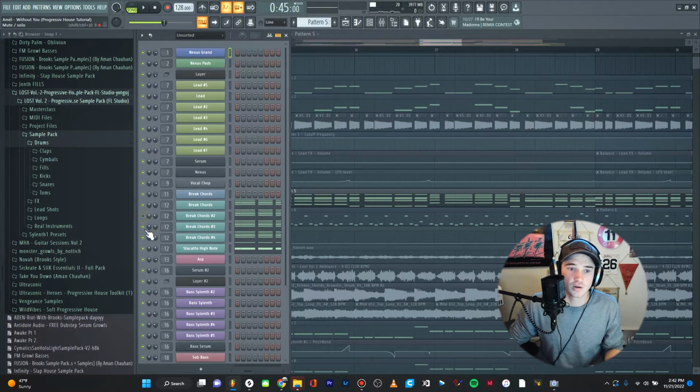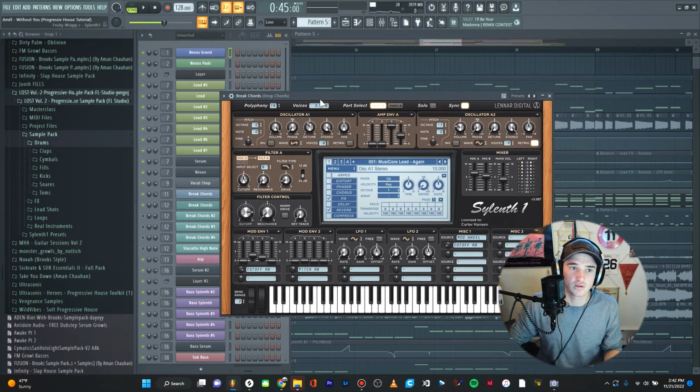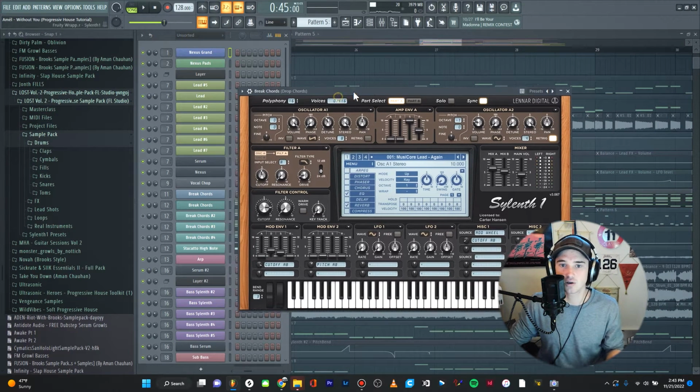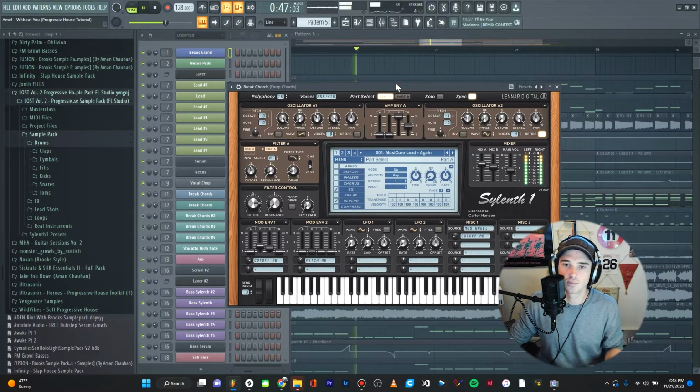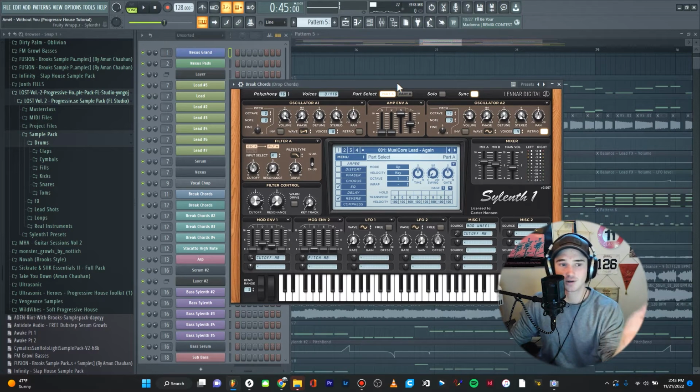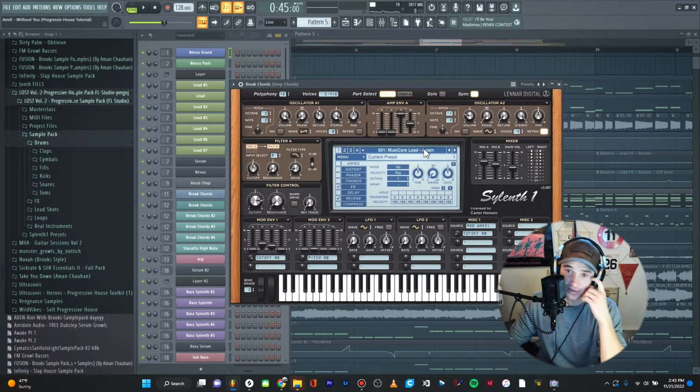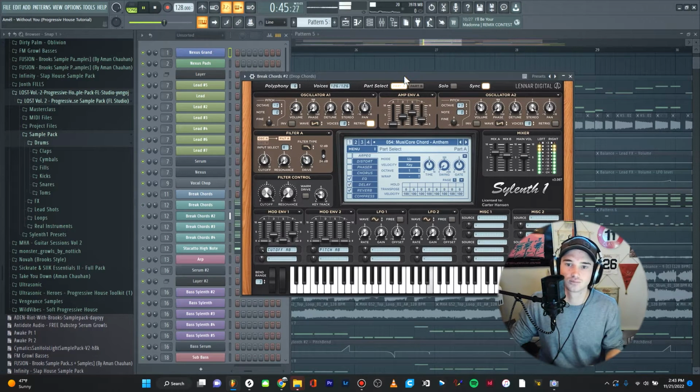Again, I created all of these chords using the presets from the Lost sound bank. This is actually an interesting one. What I did is I dragged in the sound bank, and the first preset on here was a lead preset. So technically it's not supposed to be used for chords, but it worked super well. It sounded really good as a chord preset.